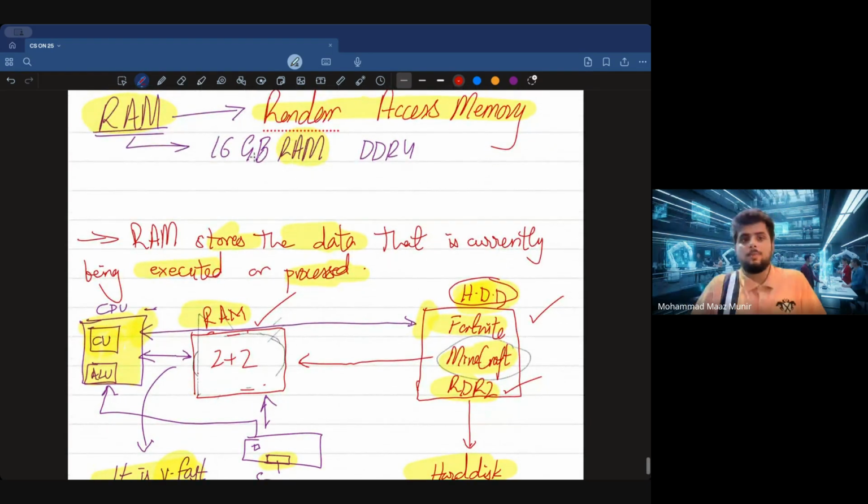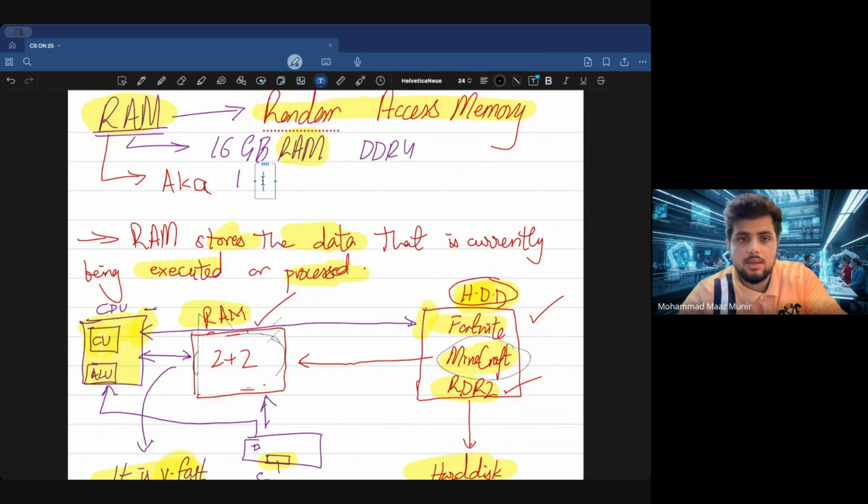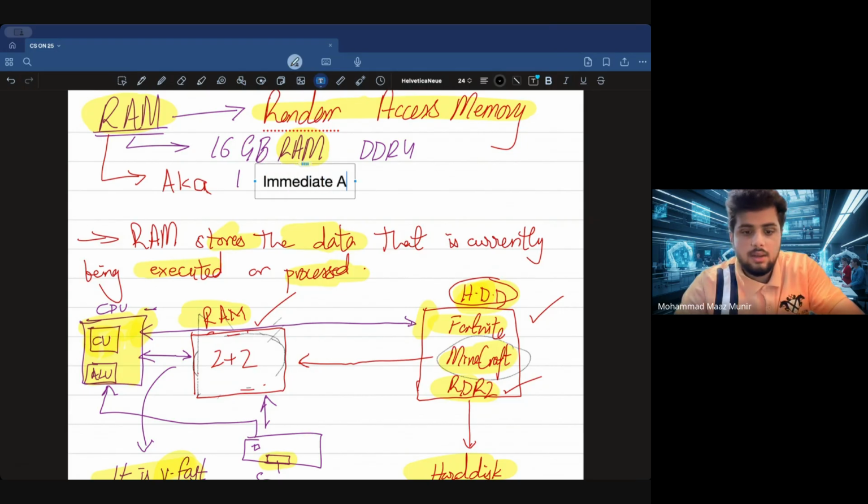Perfect. अच्छा, एक चीज मैं मिस कर गया. RAM को ना एक और वर्ड भी बोलते हैं. इसको आप लोग राइट डाउन कर लो. It is known as IAS. So this is also known as AKA, also known as. आप लोग Gen Z हो, so I don't think I should explain what AKA is, but AKA basically means also known as. So AKA, RAM is also known as immediate access store. यहाँ पे इसके साथ immediate access store, and it has a short form of IAS.